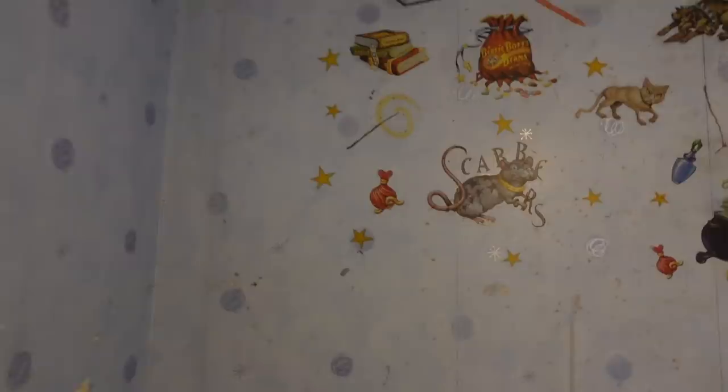So this is the kids' room. As you can see, it's wallpaper, and they were obviously Harry Potter fans, which 100% I was too. I think that this wallpaper is very old. So again, we're hoping that it comes off pretty easily. I can kind of lift it here myself, but I won't do too much of that because we have some tools to hopefully make it easier. I think it's at least a good 10, 15 years old, but we don't really want carpets anyway, so they're going to come up.